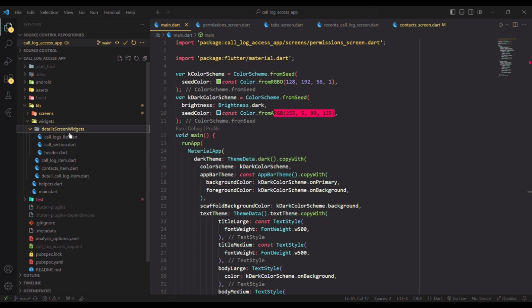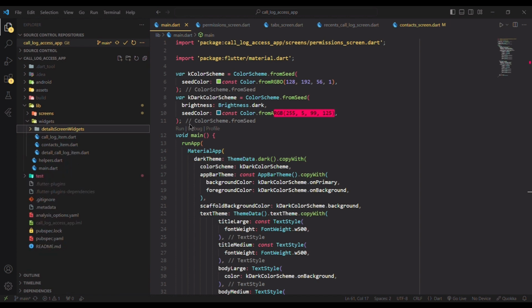In the detail screen folder we have again three sub files which contain all the individual widgets of the app. I like to divide the widgets into separate parts so it is easy to understand and easy to develop the app.